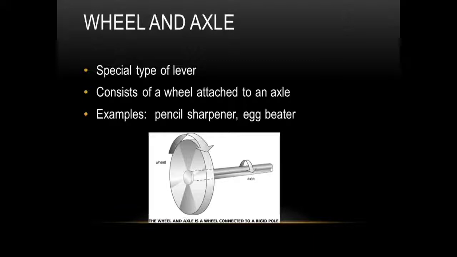The next type of simple machine is wheel and axle. It's also in a way a special type of lever. It has a wheel such as this right here, and it also has the axle that is attached to the wheel. And you know a pencil sharpener is an example of a wheel and axle, egg beater. Also wheel and axles on your car, wheel barrel, things like that. So we use a wheel and axle a lot to make our work easier. It's another type of simple machine.